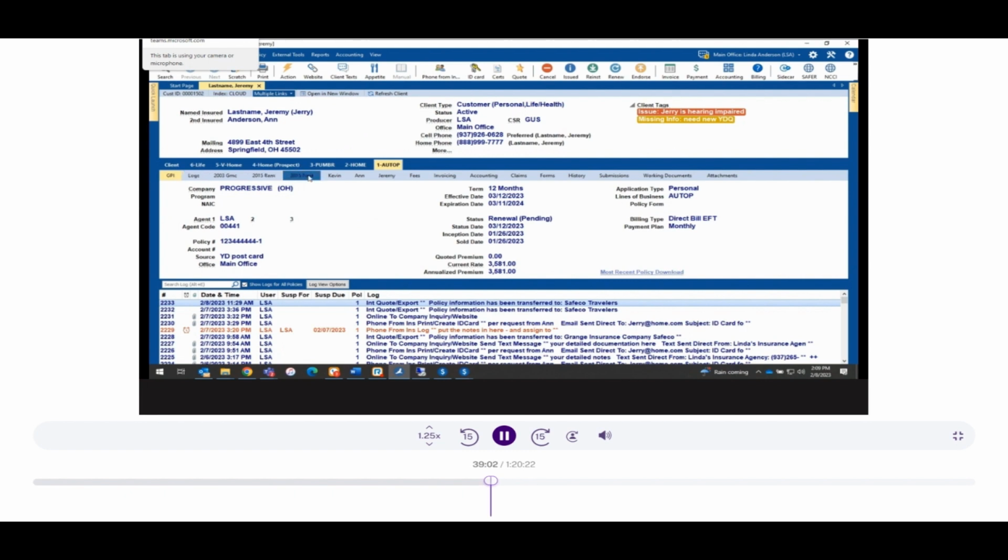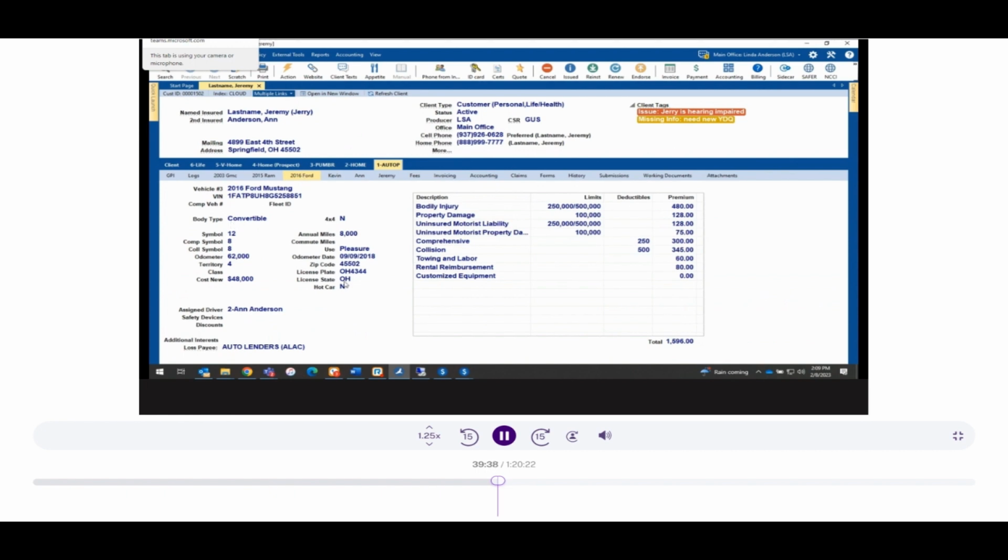So if you were servicing, if Jerry called in to you now, how many clicks or how would you tell him what his comp deductible is because he just hit a deer? How would you get that? You still with me? Yeah. Okay. Thought I lost you there for a minute. I know you're known for, what is it, the 3 or 4 click rule or whatever. So click on the Ford, there it is. Vehicle information, coverage information. So 1 or 2.